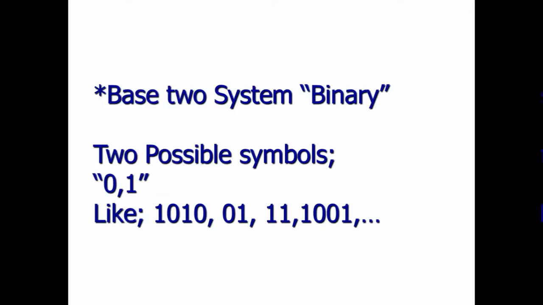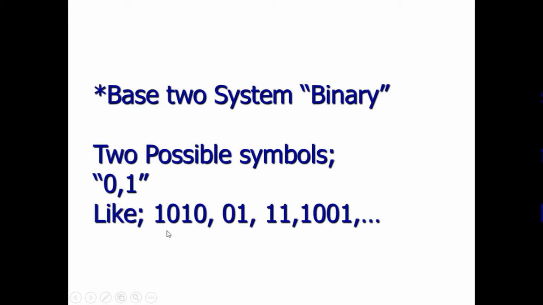Now, in binary, you only have two options, two possibilities, either 0 or 1. In other words, either off or on. The states of a switch that can be either on or off, so it can't be anything in between. There is no gray area in binary. There is no gray area in digital circuits, basically. So it's 0 for off, or in other words, low, for instance. They say low for 0, or off, or just 0, and 1, or on, or high. These are the different terms that they use for 0 and 1.